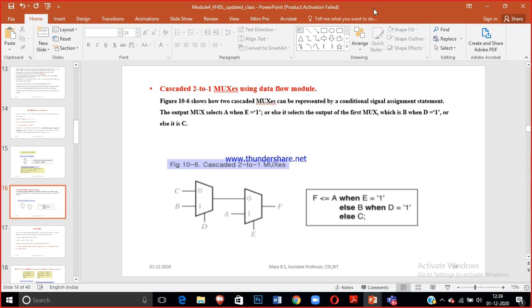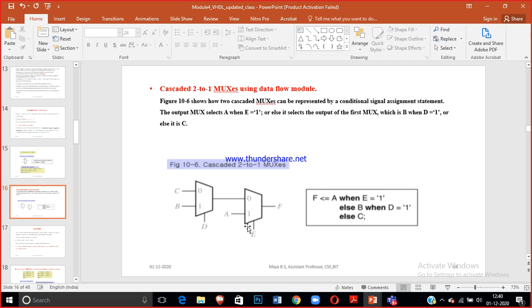See the diagram. It has two 2:1 multiplexers. In the first multiplexer, C and B are the data lines and D is the select line. In the second one, 0 and 1 are the input lines, A is the data line, E is the select line, and F is the output.